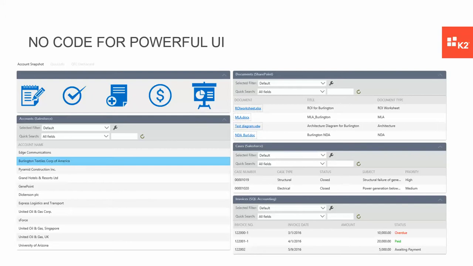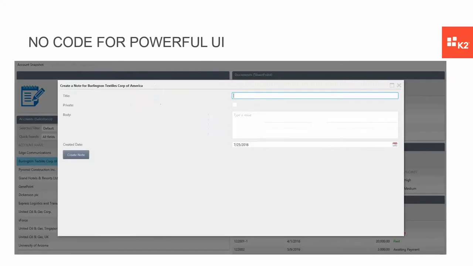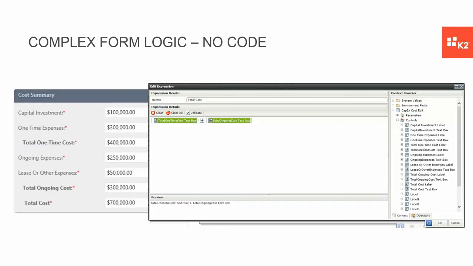Want to launch a subform? Once again, you can control click behaviors through a no-code rule set. Beyond basic actions, complex logic should be made simple. Things like complex math and functions should be as simple as configuration and drag and drop, no writing script or code.